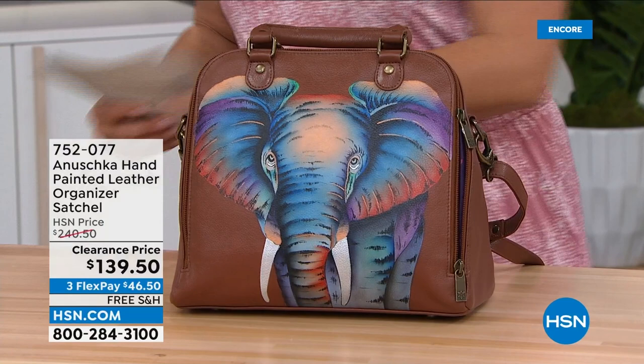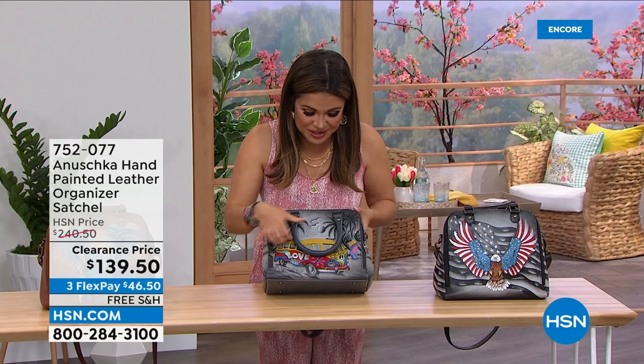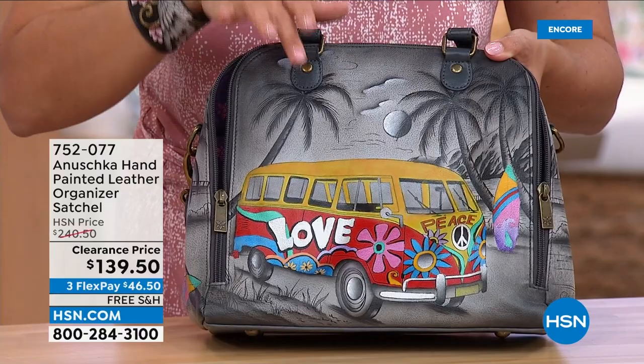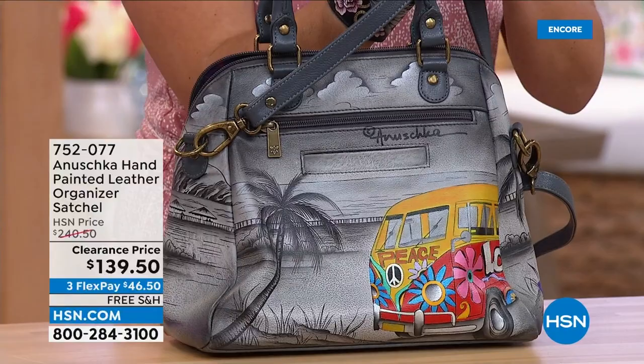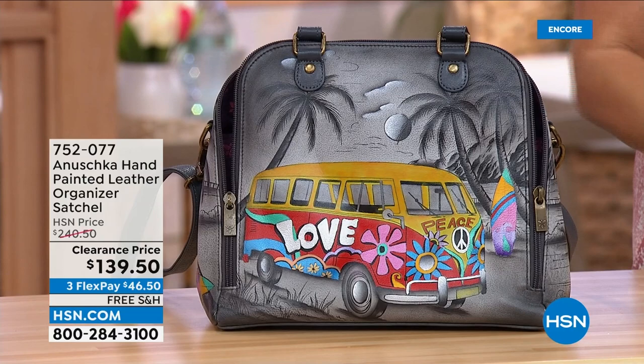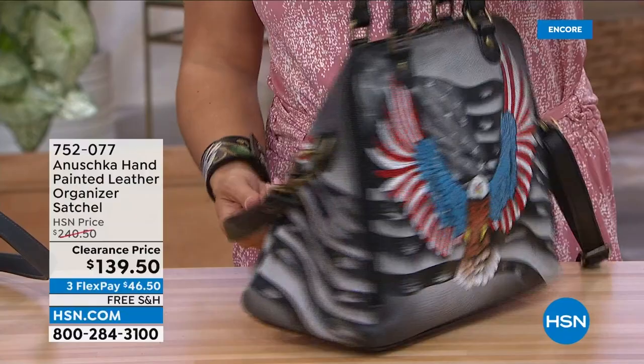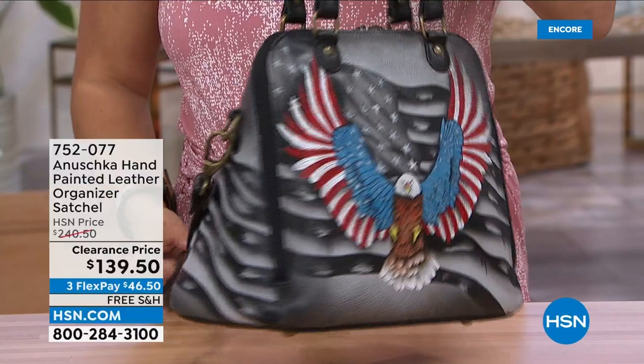The back shows the second option — a huge favorite called Happy Camper, which truly makes you happy: a woody wagon with love and peace and florals, a surfboard, a perfect beach scene with mountains, palm trees, and the moon. So cute. The third option is the ultimate Americana called Brave Eagle — black and gray background with an eagle with Stars and Stripes on its wings. You feel so proud to carry something like this. This is an incredible satchel-style organizer that packs a lot.